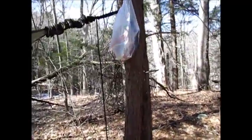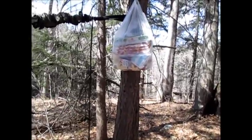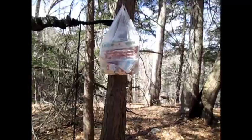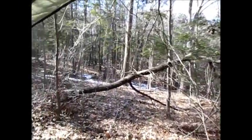Food hung in a tree right by my camp. I'm not too worried. There have been bear. Actually, I saw a bear 5 miles from here last year, but I don't think they're out now. Or who knows, but whatever the case is, nothing came by. That's all right, let's see.